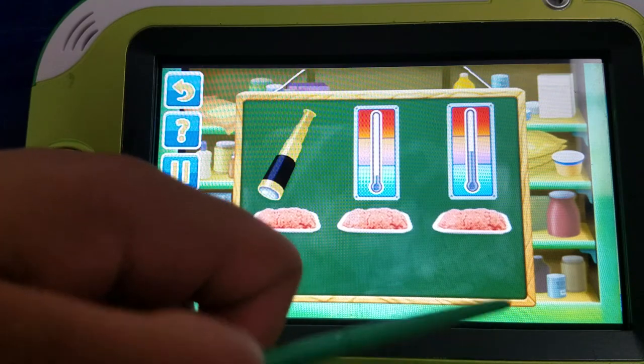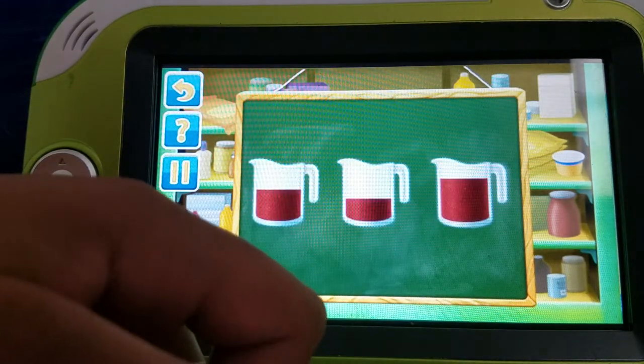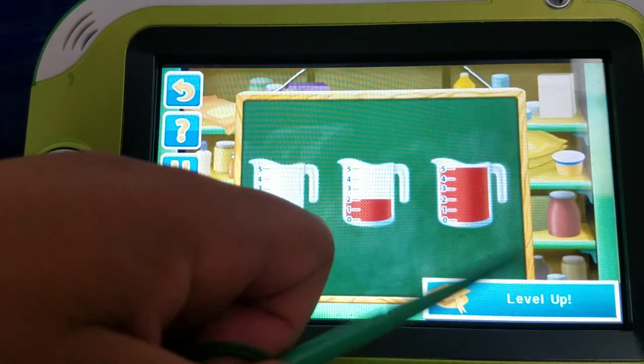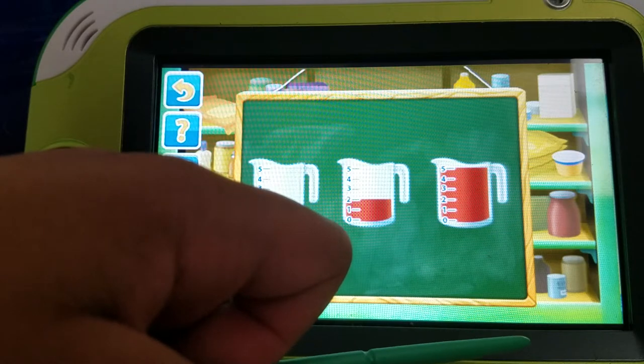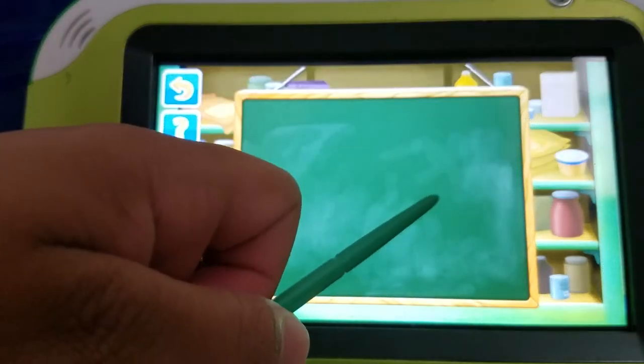Which one does not have a thermometer? Woohoo! Which one has the most? Pickle. Bingo! Find the one that's filled to the number 5. Woohoo!